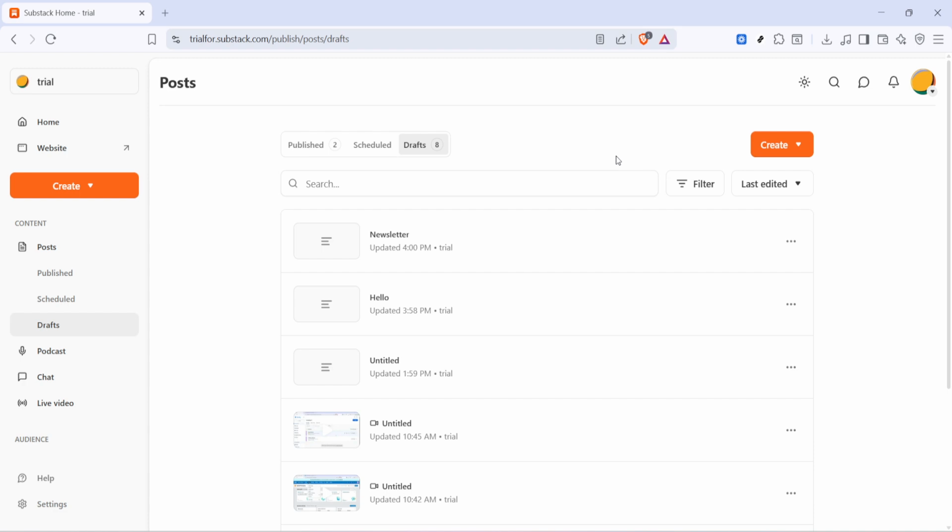Go to Posts, then choose Drafts. Once you've located the draft you want, you're ready to jump back into writing, polishing, or preparing it for publication, and that's all it takes. Navigate to Posts, open Drafts, and your work is right there waiting for you. This simple habit keeps your writing pipeline clear and makes it easy to return to your ideas whenever inspiration strikes.